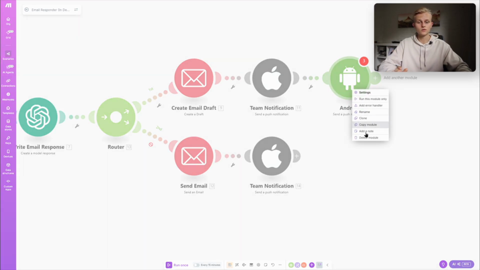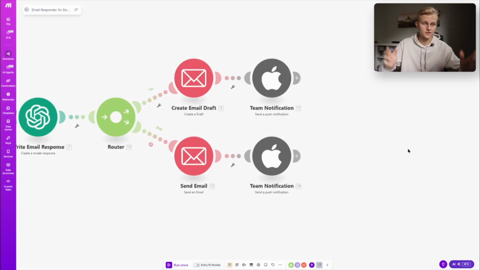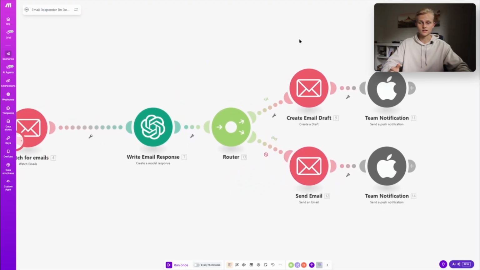And now the way that you want to set up this, it really just depends on you. You can send yourself an SMS, you can send yourself a Telegram message, you can send yourself a Slack message, an email. You don't even need to send yourself a notification. I've just set it up because it's quite useful to get a notification when something happens. And that's the overview of the system, really. It's as simple as that.